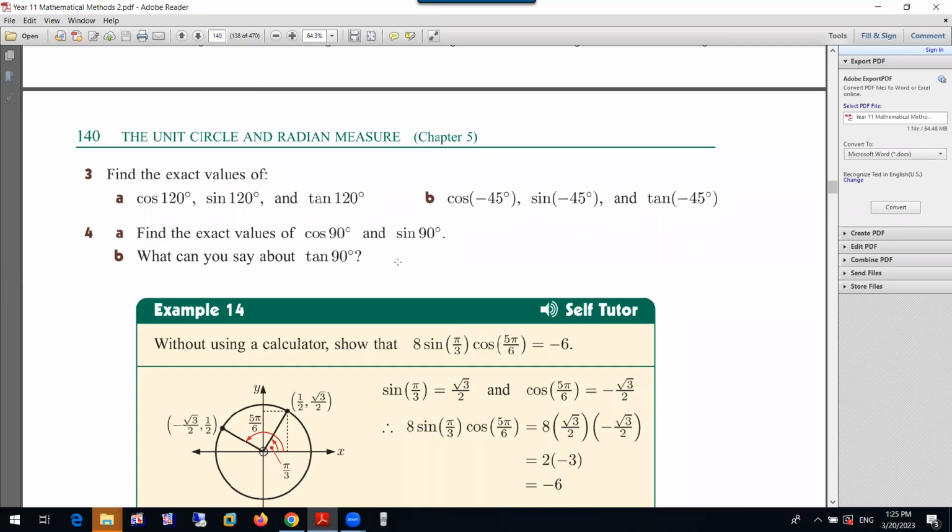Got it? So sine is 1 and cos is 0. So 1 over 0 is undefined, infinity, right? So tan 90 will be infinity, and we already saw that at 90 degrees it has an asymptote, right? So the curve doesn't meet the line at 90 degrees. So that's why for 90 degrees, tan is not defined, undefined.